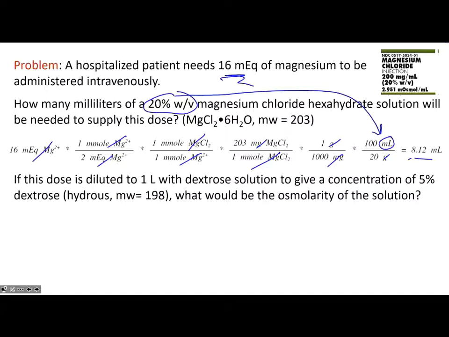Okay? A lot of you can sometimes skip steps because if it's a 1-to-1, you mathematically don't change anything, but that's what leads to a lot of errors. So I highly recommend for these that you take your time and write out the units and convert one step at a time, or something could go wrong.